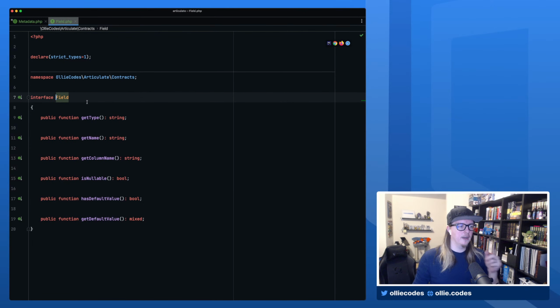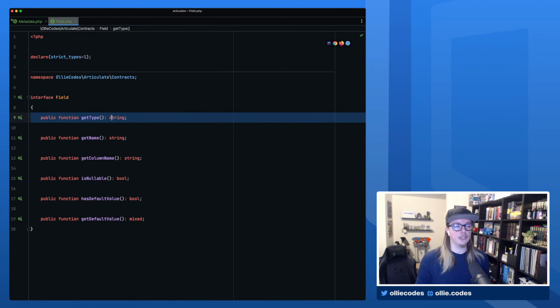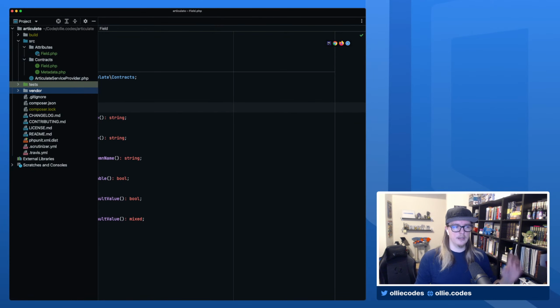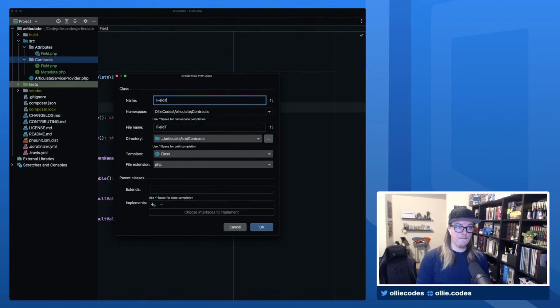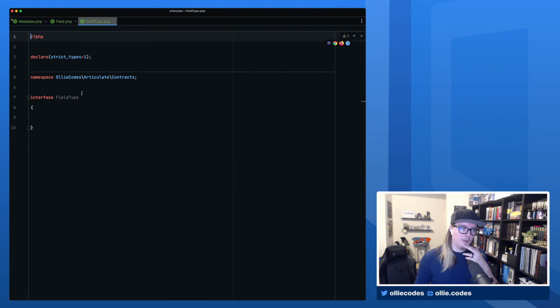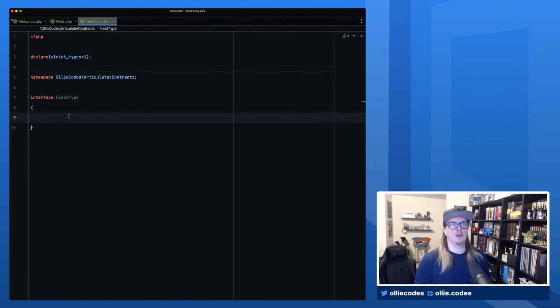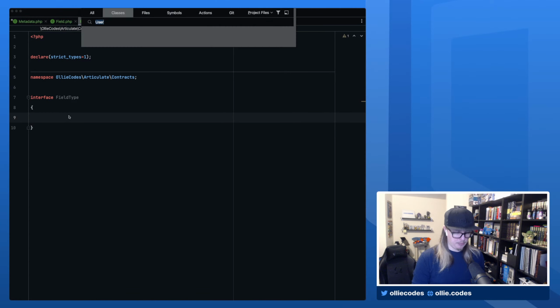Right. What I was going to do before I got really distracted then is I'm going to address this type here. I do not like that it is a string. That is messy and that is horrible. So I'm going to add a field type interface. Now this is going to be very similar to Laravel's Castable.